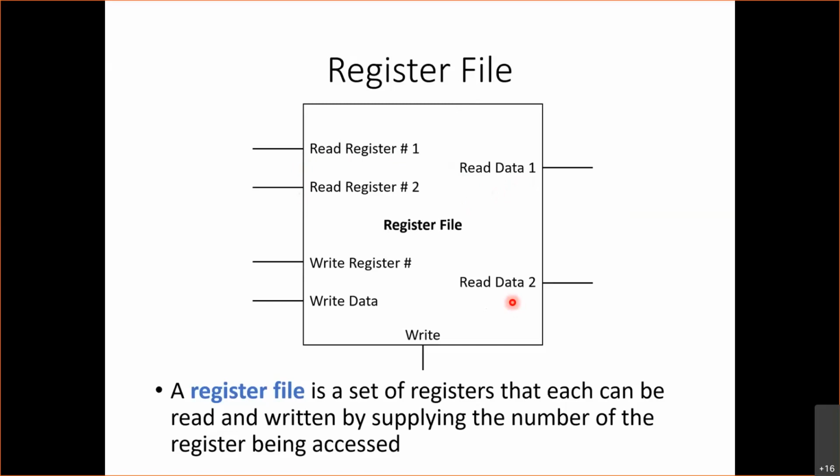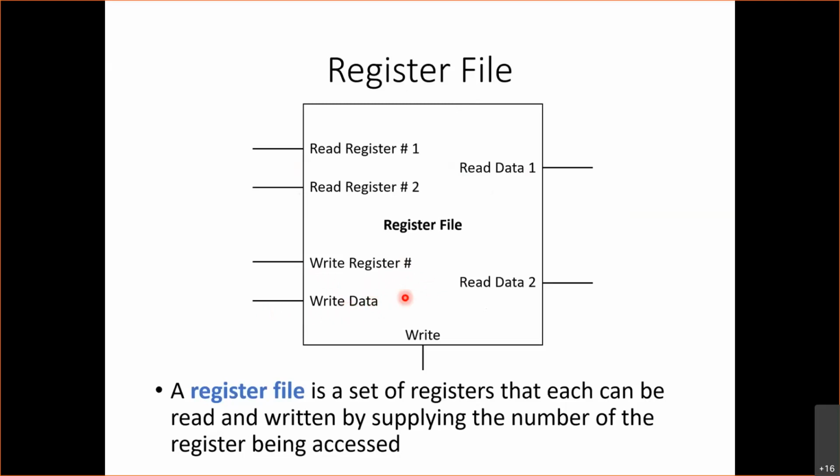So for example, my register file might have 32 different registers, and maybe on some clock cycle, I want to read register 5 and register 8. So I want to be able to give here 5 and 8 in binary, of course. And here I get the value of register 5 and register 8. Similarly, I want to be able to update those registers. Maybe I want to write a new value to register 6. So I provide here register 6 and the data that I want to store in register 6. And on the clock cycle, register 6 is going to be updated with a new value. So this is what a register file does.